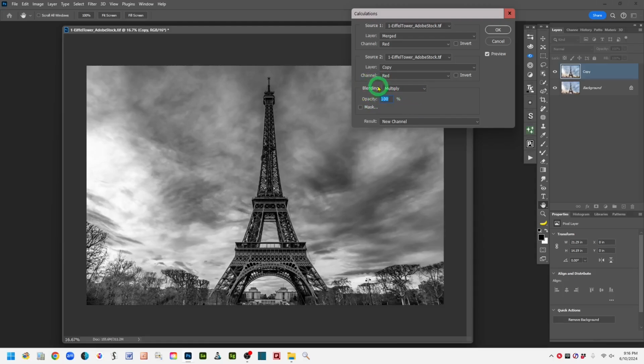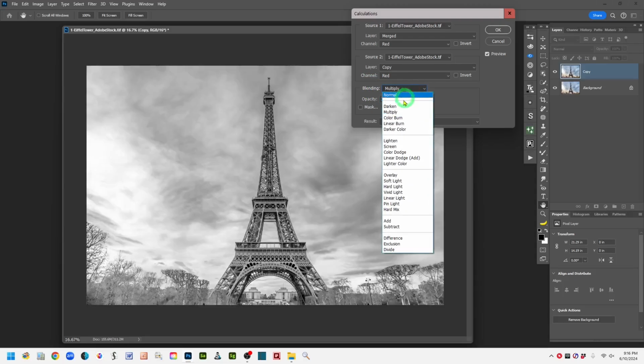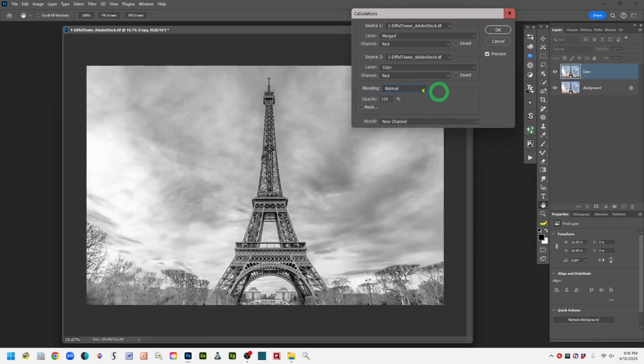So the first thing I usually do is put the blending mode, clicking here and changing that back to normal so we can see what's happening with the different channels. Okay, so first thing you should do is change your blending mode to normal. You can either click on this little arrow or just click somewhere to the right and then left click, and it'll expand, and then you can go back to normal.